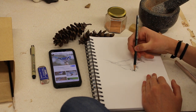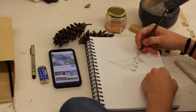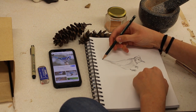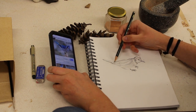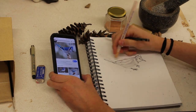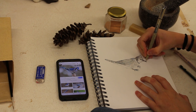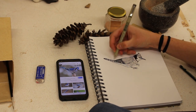A blue jay also has distinctive face details. It has a mask just above the bridge of the beak, between the beak and where the crest starts — a very thin mask, more like a black eyeline that goes from the beak to the back of the eye. The back of the blue jay is blue, or what we perceive as blue according to how light reflects. The belly is white. If you look at the wings, there's a lot of detail: a strip of white, a bar of black and blue, and this is more of an iridescent light blue compared to the regular feathers on the back and the crest.